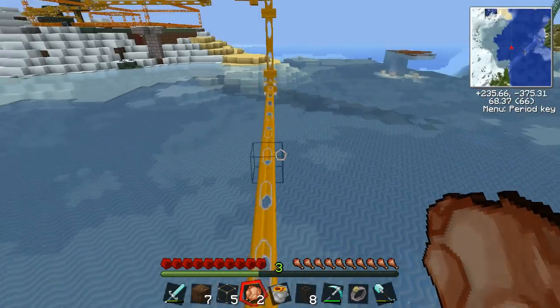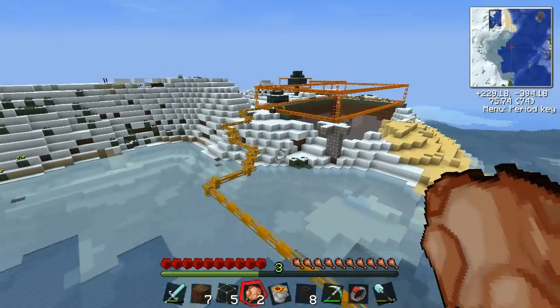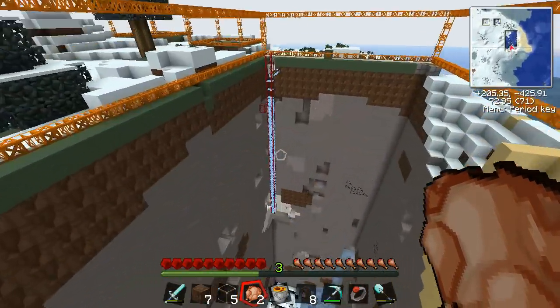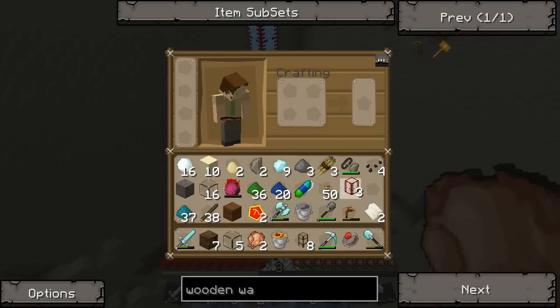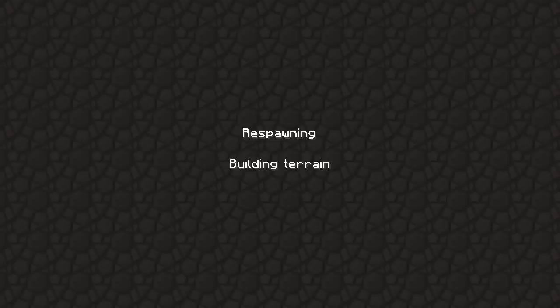There it is. No, the pump's bugged out. I can't pick it up. Oh, it's because I've got a full inventory. It's not anything to do with it bugging out. It's fine. It's fine. Uh-oh. What do you mean?